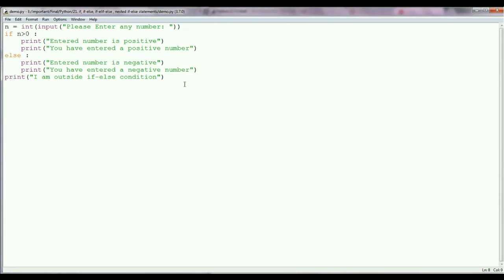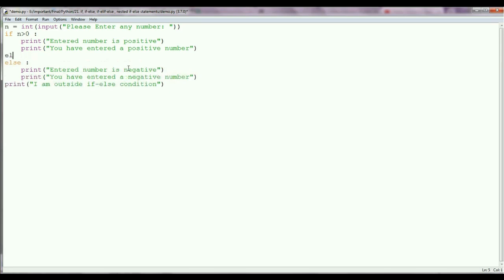Okay, so till now you have handled 2 conditions, the if condition or the else condition. You are checking whether the given number is either positive or negative. Now for example, if I enter 0 instead of some negative or positive number, we are not handling any condition for 0. We are handling only positive numbers or negative numbers. So we need to handle more than 2 conditions, we need to handle multiple conditions. So what we have to do is handle multiple conditions using the elif statement.